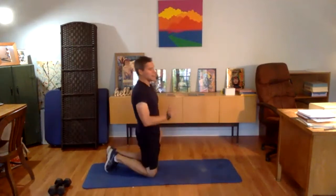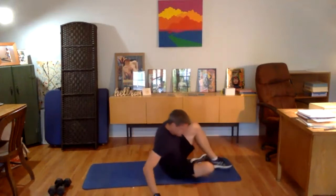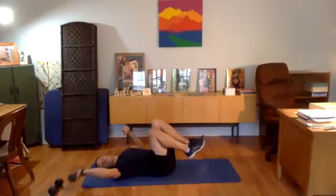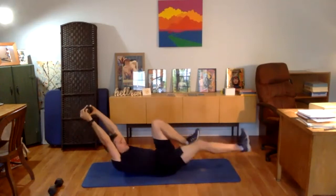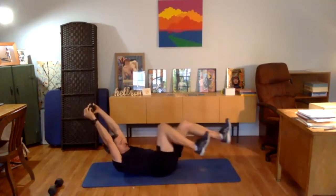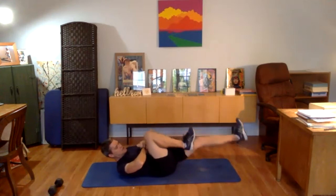All right, good. Let's take it on the back, do a little core stuff. So on the back, here we go. We're gonna do piston legs, okay? If you have a dumbbell and you feel strong, you can take that dumbbell and bring it overhead. Then take the knee, drive it to the chest, and alternate sides. Alternating sides. Pull in that knee real tight. All right? Let's keep going.